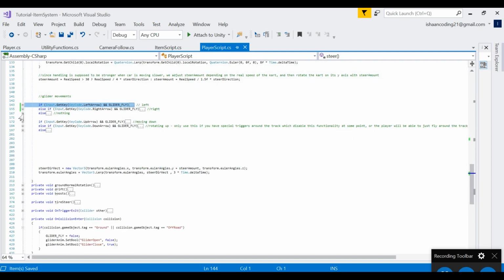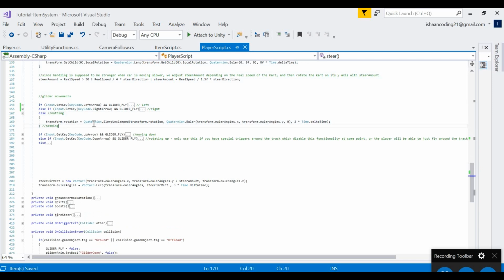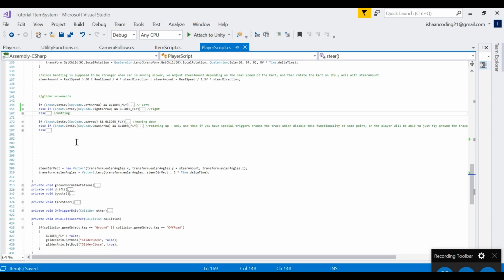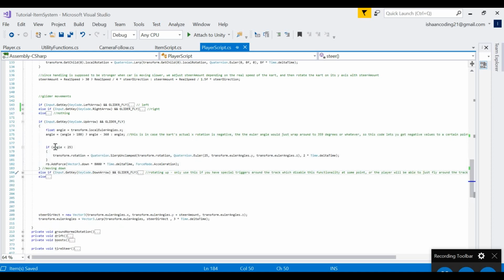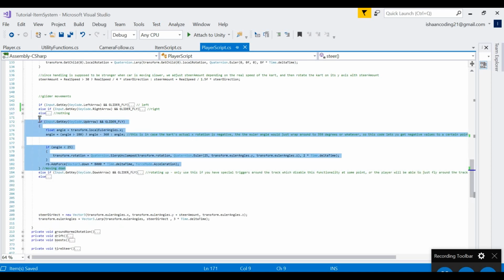Now let's go into this else statement, which is basically if you're not pressing the left or right key, just put the rotation back at 0 because we don't want to tilt left the whole time even if we're not pressing anything. So if you're not pressing anything, slowly go back to 0, a rotation of 0 on the z-axis. Now this is for move. Now let's go on to the moving up and down. Okay, so say if we're in this code and we want to move down, right? Because if you move down, the glider will obviously point towards the ground.